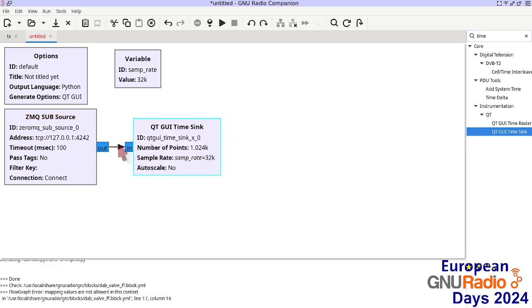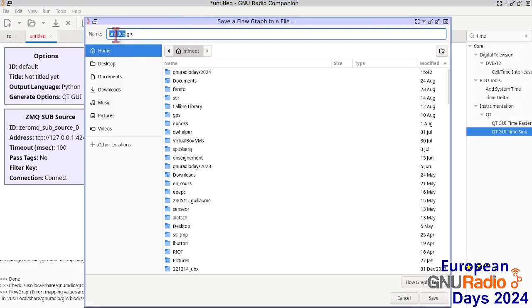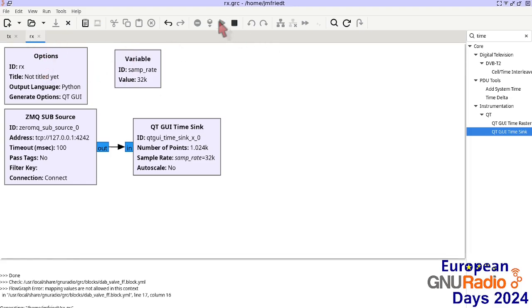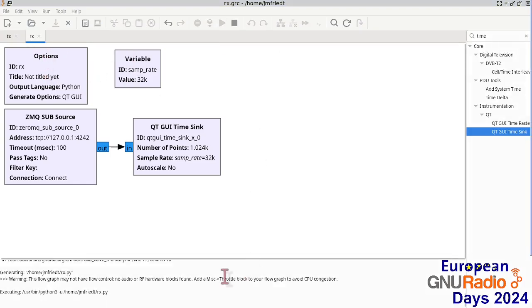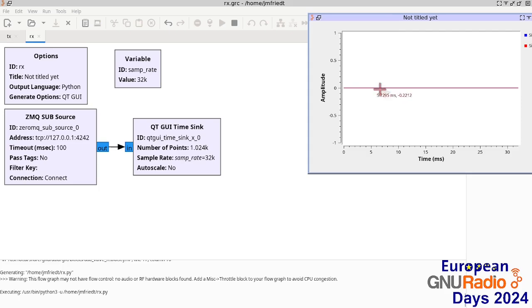So in this case, again, we can display what has been received. Now this is going to run in the same GNU Radio Companion framework, but of course this could be running on two different computers. If we now run this guy over here, nothing is going to happen. GNU Radio Companion warns us that there is no throttle block, but we know that this is a valid flowchart.